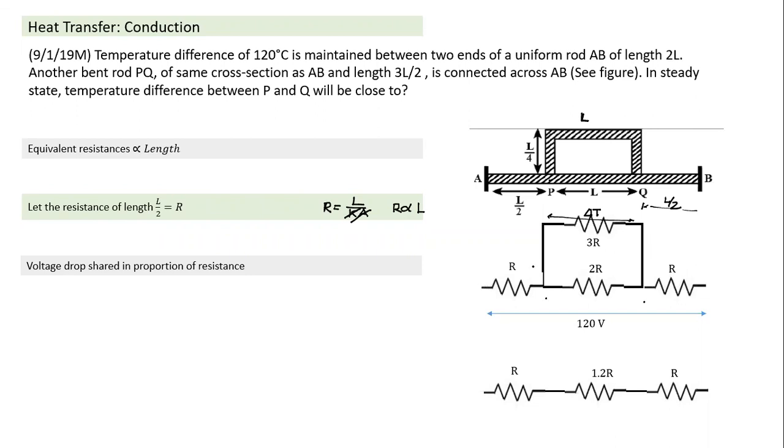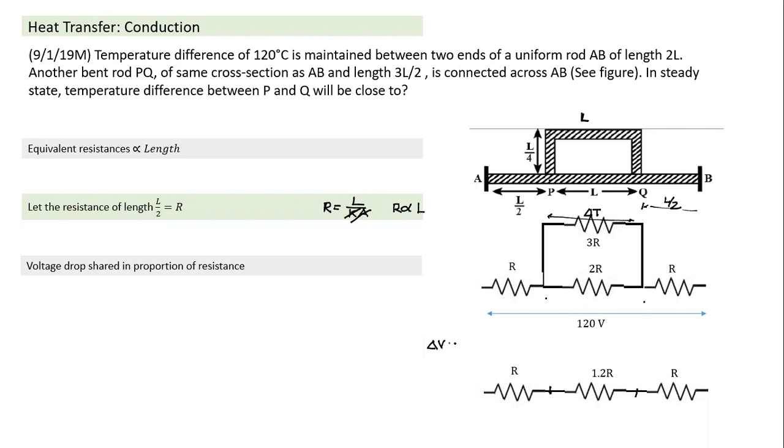And this is an electrical circuit. I think it's extremely easy to solve. We replace with equivalent resistance 1.2R. So what is the potential difference across these 2 points here? We can easily find the potential difference across two. We can find the current and then find VR, or we also know the potential difference in case of series is proportional to resistance.